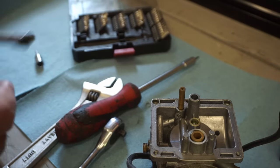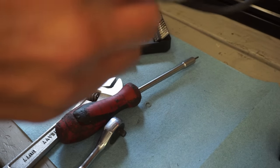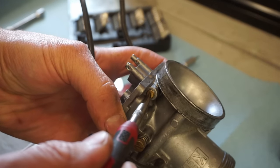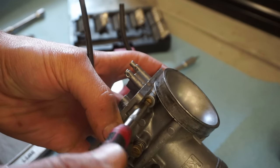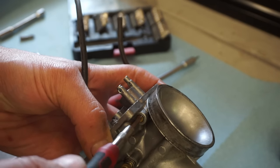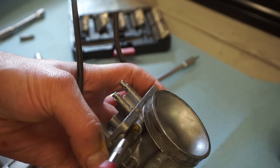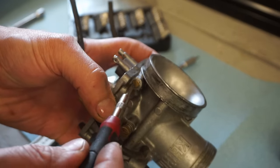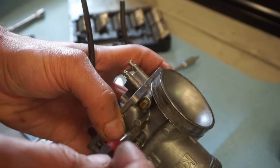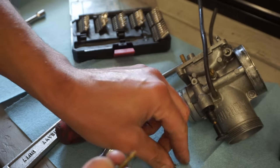Everything looks really good. Let's see what the air screw is at. Where is that guy? Right there. One. Two. About two and a third, turns out. Spring comes with it. That looks good.